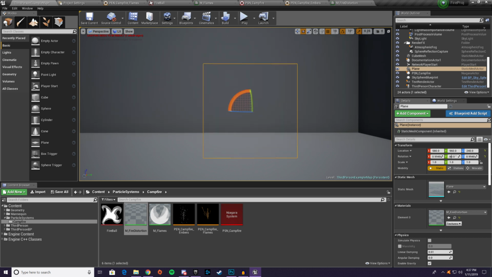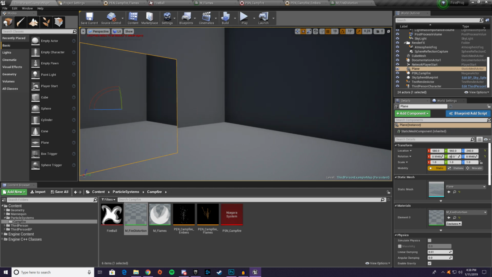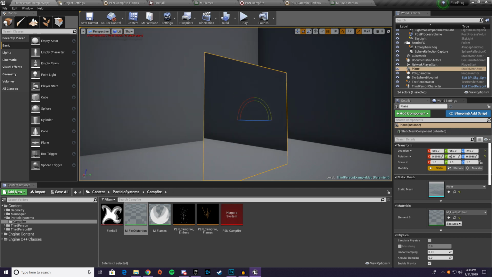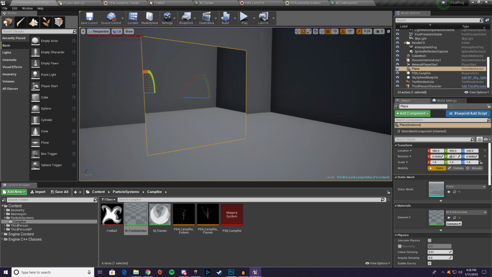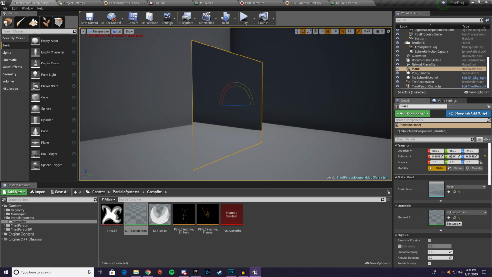So you can see if you look at this straight on, you don't see any refraction. And the way that sprite particles work is unless you tell it not to face the camera, it's going to face the camera. So if we just put this material onto a sprite, put it in our particle system, we wouldn't see any refraction at all because they're constantly going to be facing the camera. We want to actually be able to see this refraction, which you can only do by getting an angle to the normal of the surface.